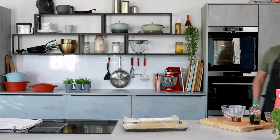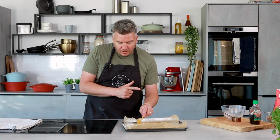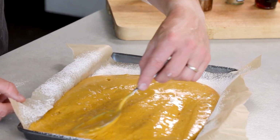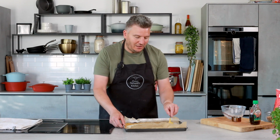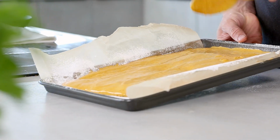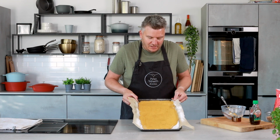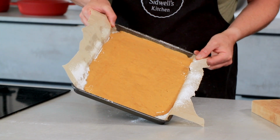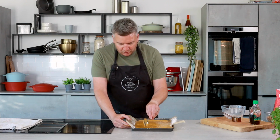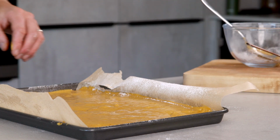Right, so now take the back of your spoon and just push it, all right? Gently, the surface of the cake. Don't touch the base, all right? Just push it to the corners, really gently. That's it. And then what I might do is just let that find its way to the bottom without really me touching it. There we go. Just push that into the corners. And there you go, it is ready for the oven.